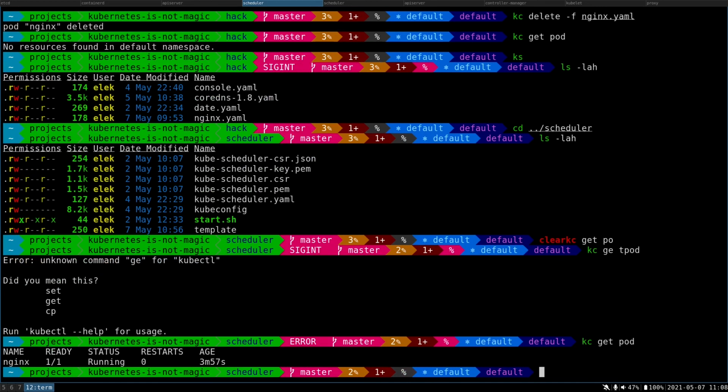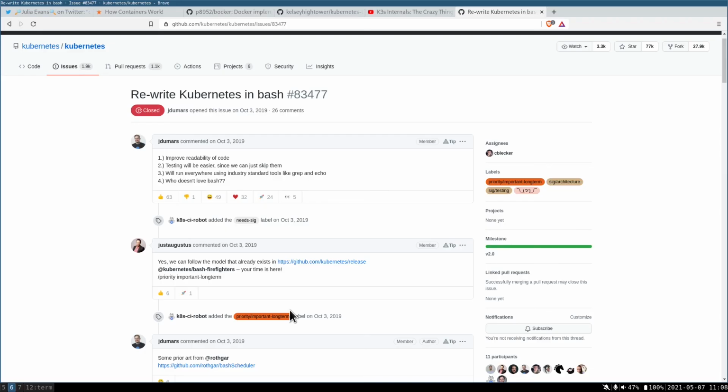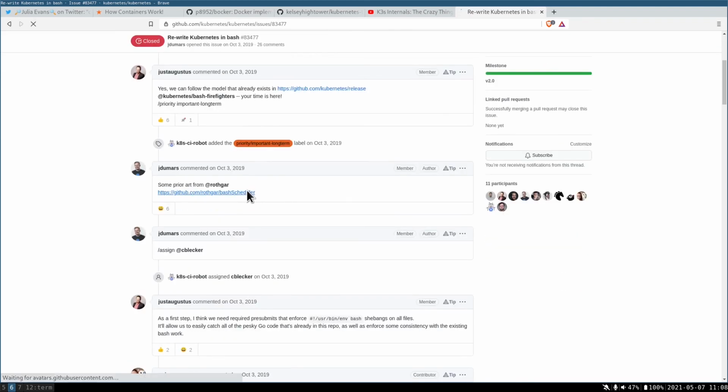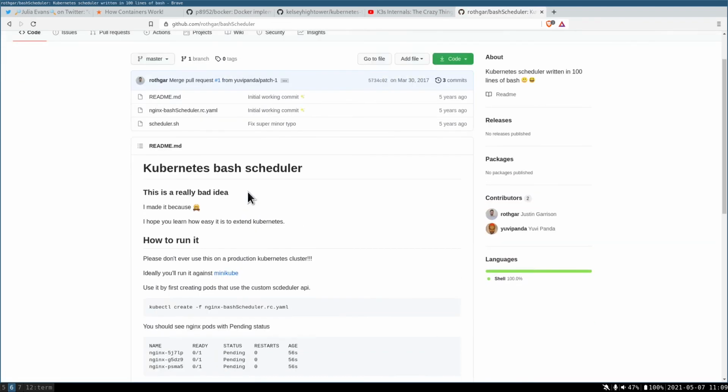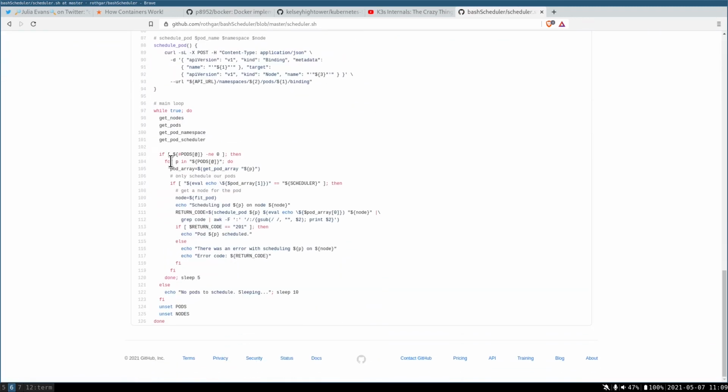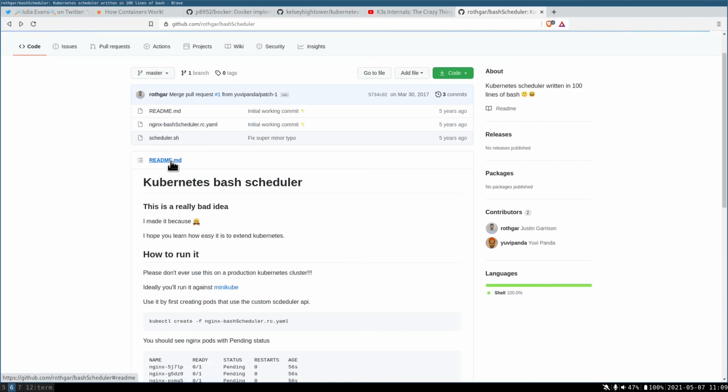If you are interested in a more sophisticated scheduler, in the rewrite Kubernetes in Bash pull request you can find a Bash scheduler, but it's slightly more complicated because it tries to use the original logic where we have multiple nodes. Here I don't have any extra nodes, so it's very easy to assign anything, because I know which node should be selected, the one and only one.